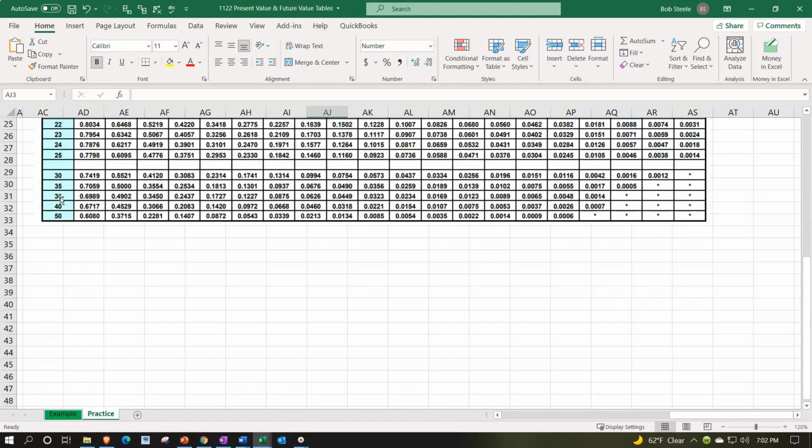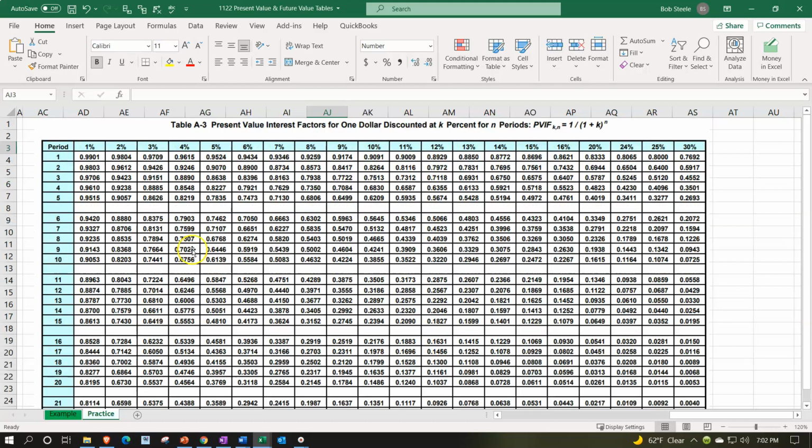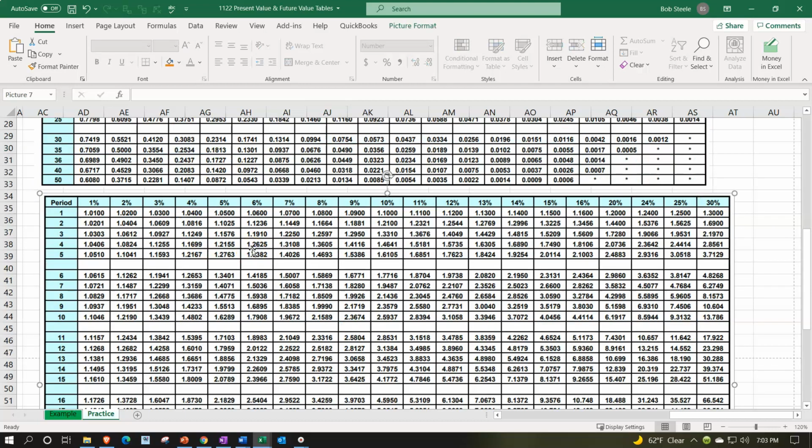We could do the same thing on the future value table. So if we were to consider the future value table, we have a similar scenario. Now note, when we're talking about the future value, that means we're going to be starting at the beginning point, which we said was 3,000, and we're trying to see how long it would take to get to doubling it, which would be to 6,000. How would we get from 3 to 6? That would mean that this number in the middle would have to be 2. We're looking for the number 2. So once again, we would look at the rate, which would be somewhere between 16 and 20. So we're going to be estimating it again. And then we're going to correlate that to wherever the period will be when this number in the middle gets to 2.